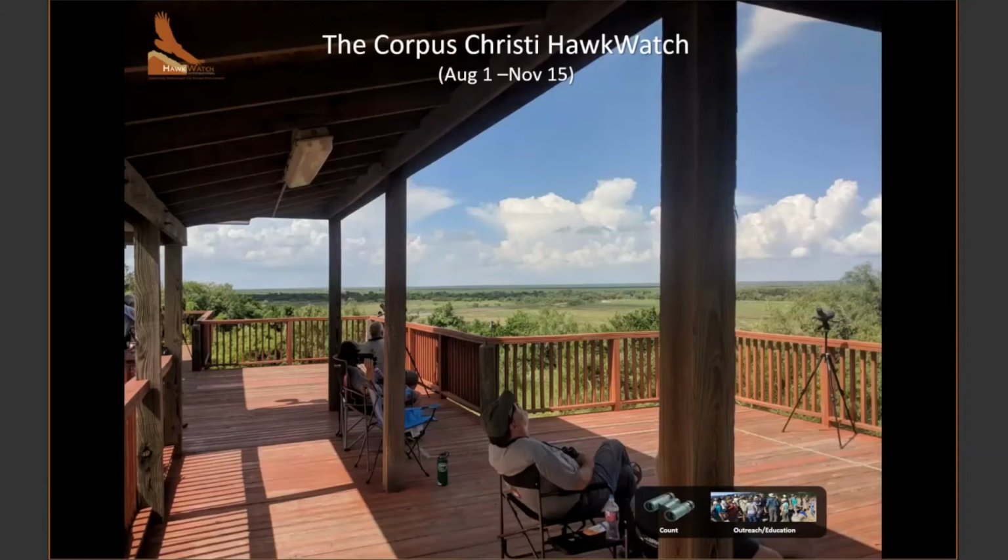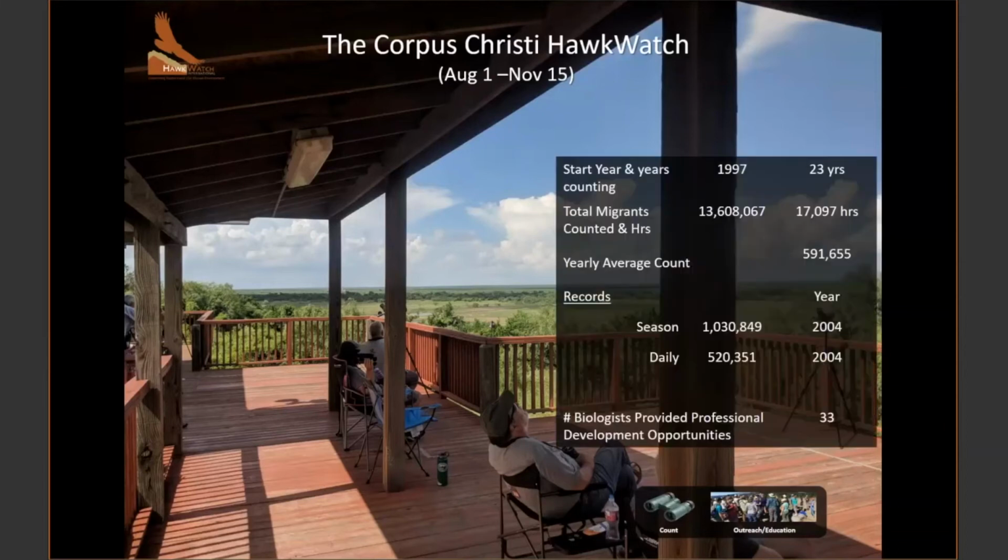So the platform gives them some shade, and it gets them up off of the ground and away from the mosquitoes, and it makes for a nice place for visitors to spend time watching the count in a normal year when visitors can go there. Right now, this season, we've got restrictions on platform access for just the crew and a few volunteers that are local that come every year in terms of trying to reduce contact points and distance appropriately. So visitors can watch the count here at the park, but not from the platform this season. We've been counting here since 1997.